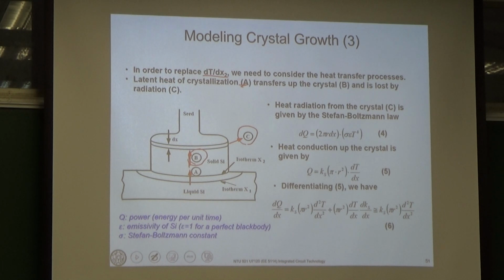Okay, so we firstly neglect the heat lost by the seed. Although there's some part of heat that will be lost through this seed, we can consider that most of the heat is lost by the radiation. So the heat radiation from the crystal will follow the Stefan-Boltzmann law. I believe that's described in your modern physics textbook. Okay, that's the Stefan-Boltzmann law.